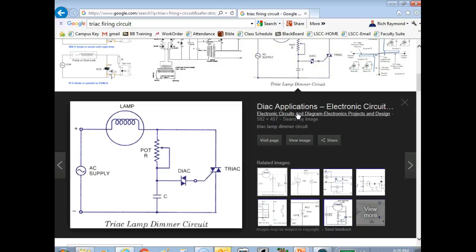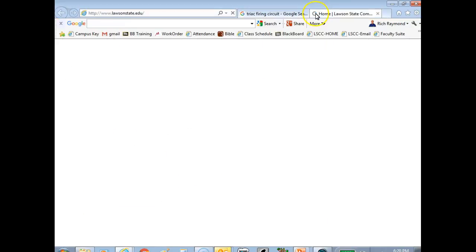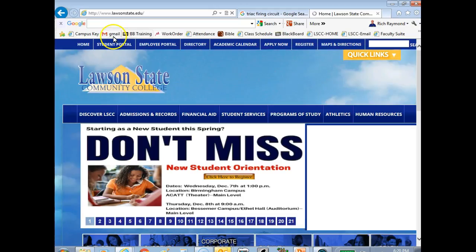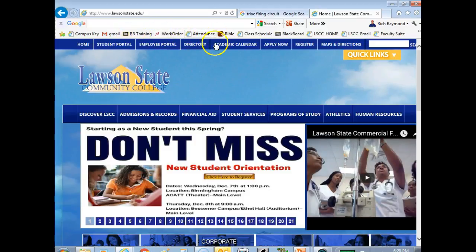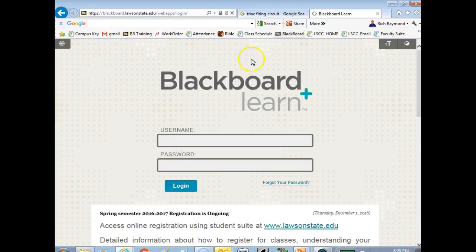So you need to make sure when you get these things that they have a forward breakover voltage that's probably at least twice of what you're trying to block, right? You understand? And then make sure you get the right breakover voltage on your gates and stuff, and of course the current rating of that. I don't know if we got any data sheets on triacs and diacs on our website. If it's not, I'll put some up there.